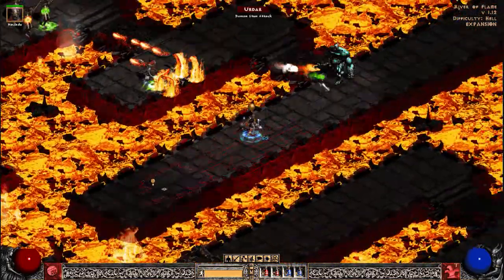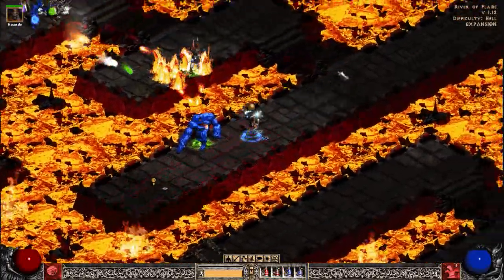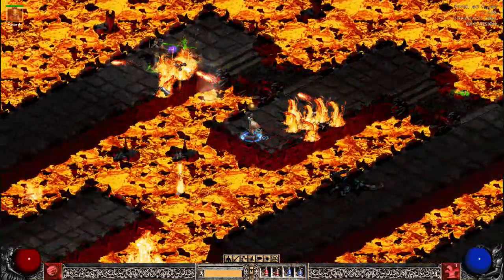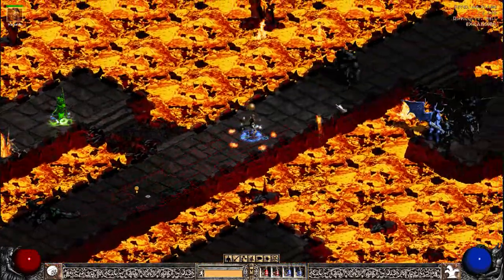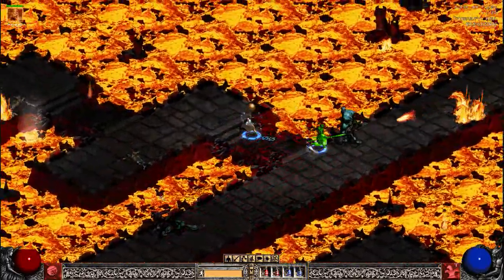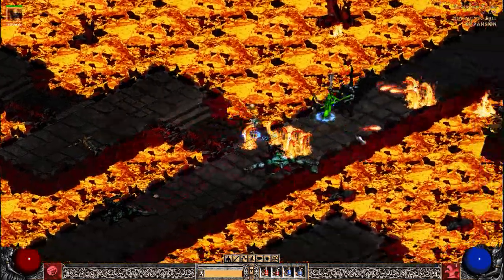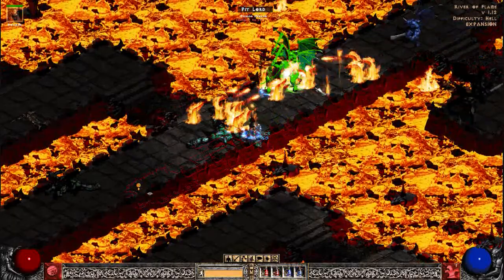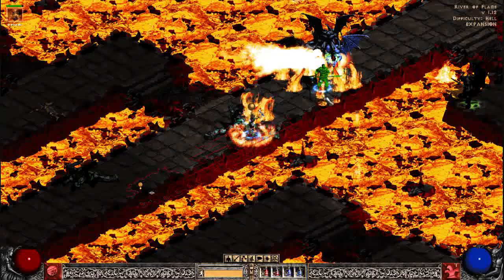I used to use Firewall in my Tri-spec Sorc build, and it is a viable option. It still works. I just like Hydra better now that it has decent damage. Firewall used to be the only real good fire option for a Tri-spec. Never really liked Firewall. I liked the concept, but in practice, nothing wants to stand in the Firewall long enough to take a significant amount of damage. Which is irritating.